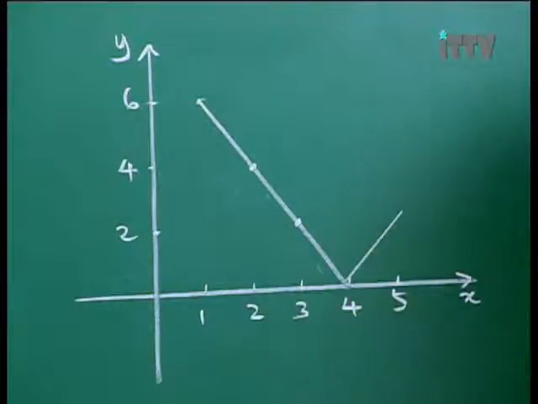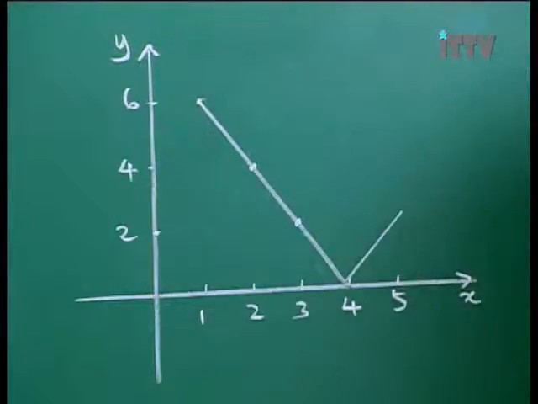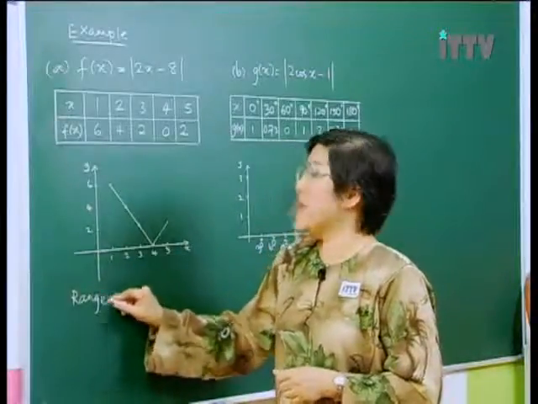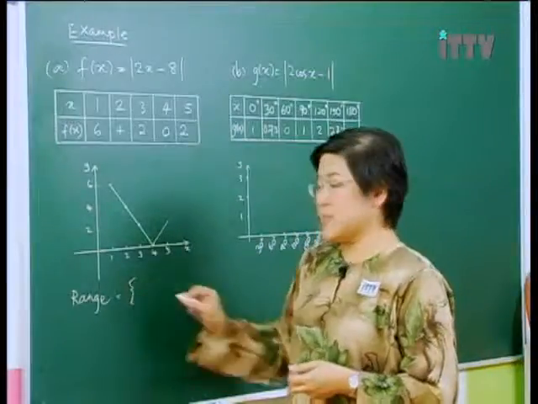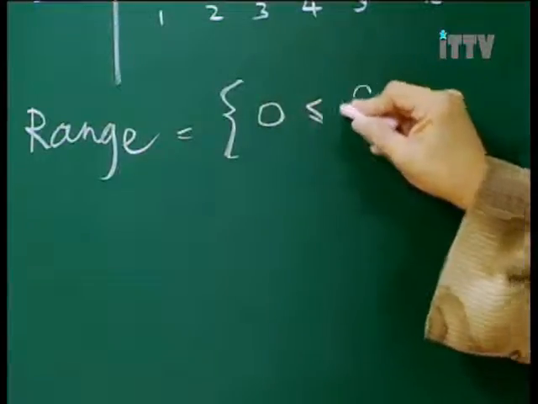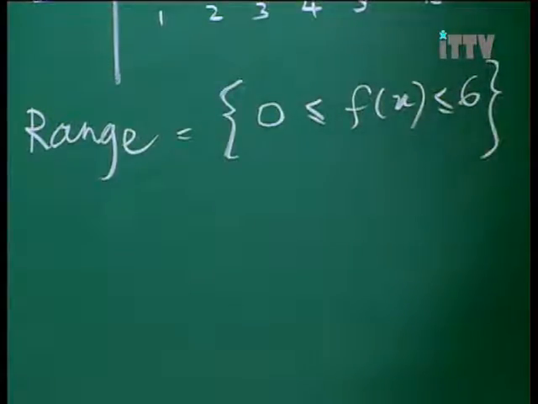In determining the range of any function, we basically look for the lowest point of the graph and the highest point of the graph, and that will give us the interval within which the range lies. So, going to this example, you will notice that the lowest value of f(x) is 0, and the highest value of f(x) is 6 for the given domain. Therefore, we can say that the range for example part A is, remember, set notation applies to range, anywhere from 0 to 6. And that's our answer for part A.